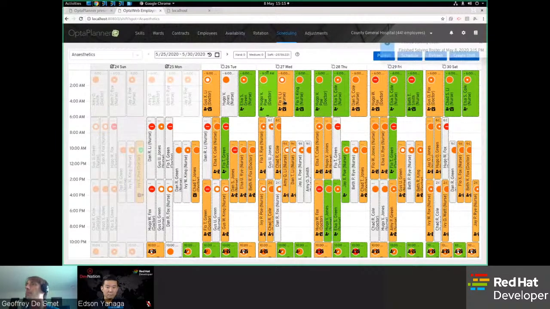Let me stop the solving. We can actually solve it for a while longer and we'll try to find better and better solutions. But this is a feasible solution and it's a near optimal solution. This is usually what we saw in benchmarks already, up to 50% better than manual scheduling. Because in manual scheduling, they also need to get to a hard zero score, a feasible solution. It's very hard to take into account those availabilities and when people don't want to work and want to work, right? So the yellow, the green ones there.